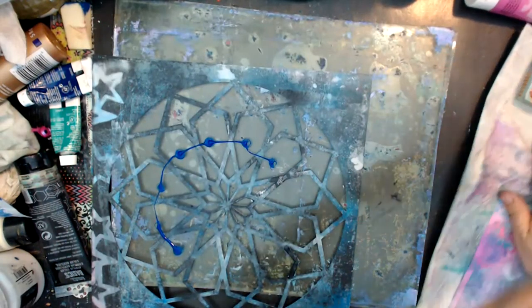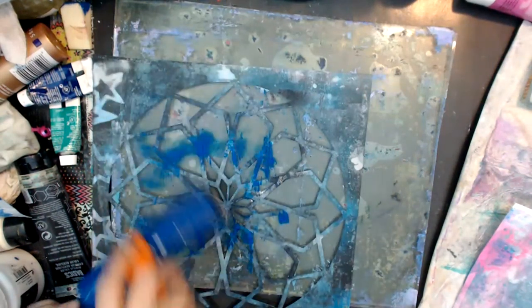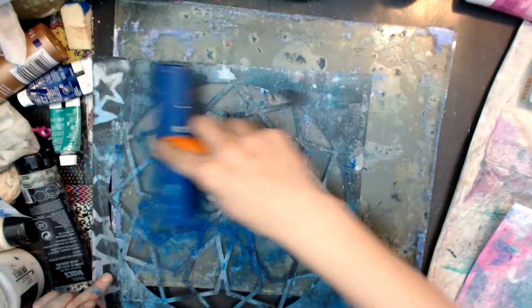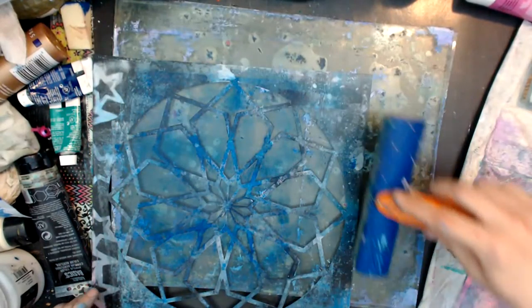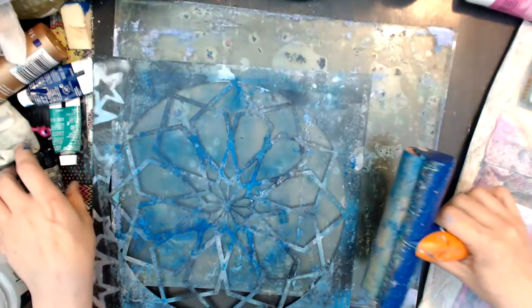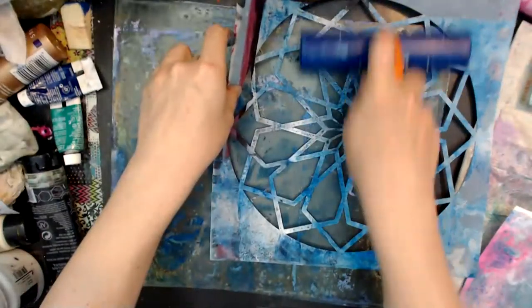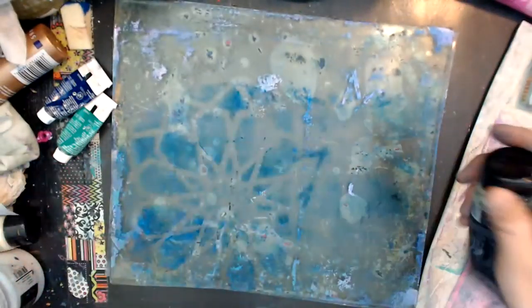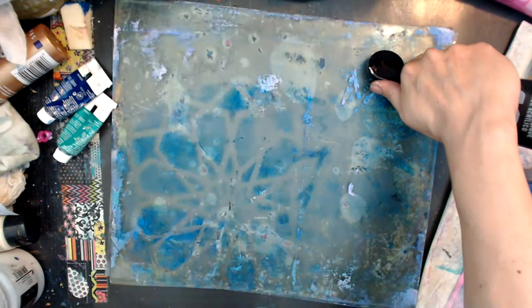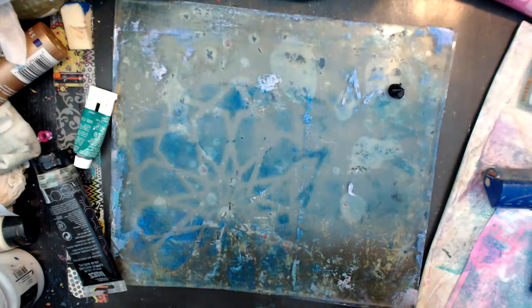Oh my, I have paint absolutely everywhere. And this blue is translucent. We have a little bit of black over here, maybe. A little bit of blue.